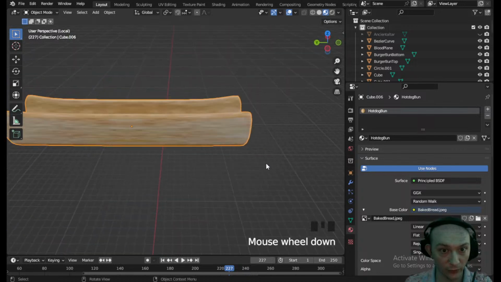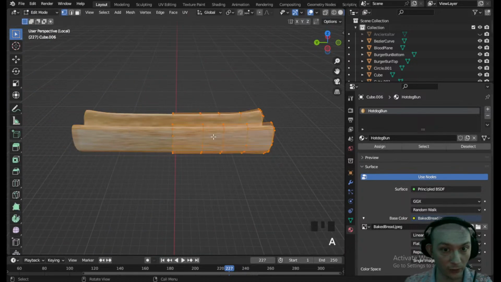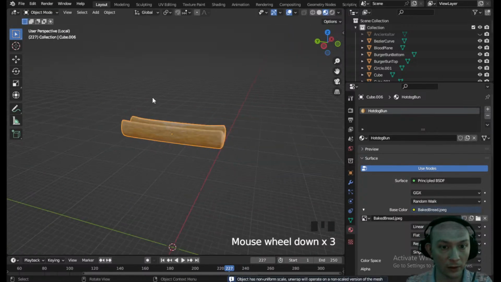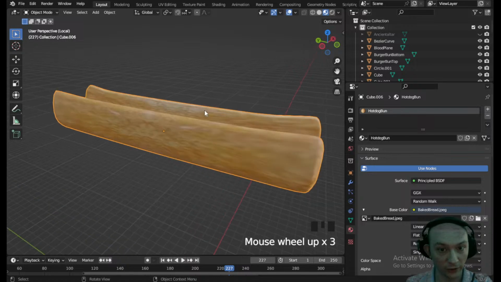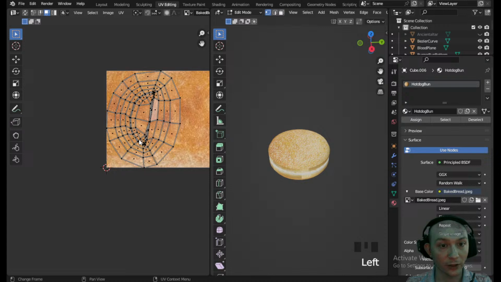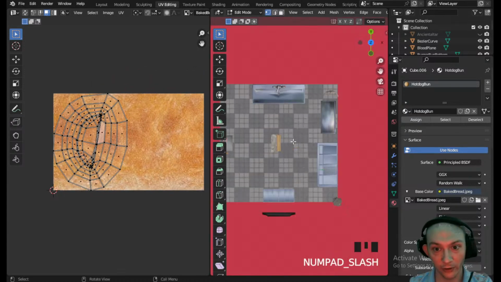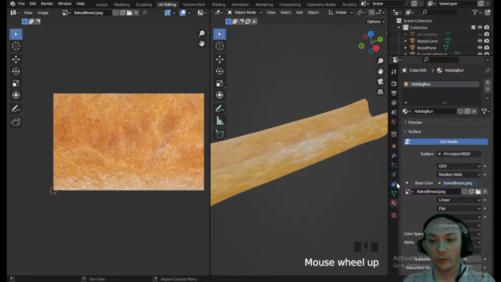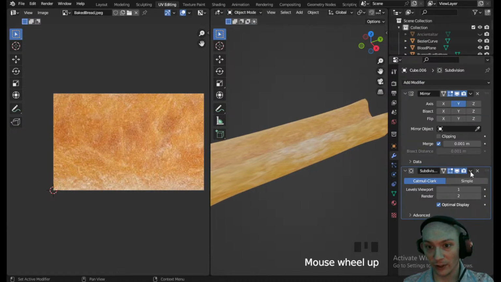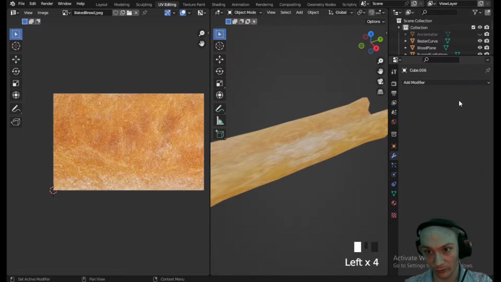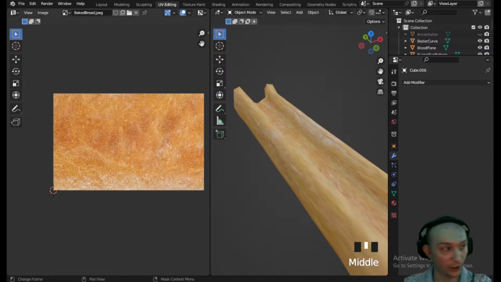We'll go to material preview. Kind of looks a little weird. Let's go to edit mode, A, UV, unwrap, and that looks a little better. You know, it doesn't look very appetizing, but that's okay. Let's also, when we go to UV editing, we can see it's all just kind of bunched up right there, and we have it focused on the wrong thing. Let's apply some of the modifiers. What happens if I get rid of you? It's about the same, so I'm going to get rid of that one. I'm just going to apply this one. Looks more like a churro type deal, but that's okay.